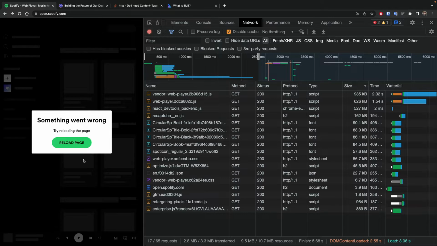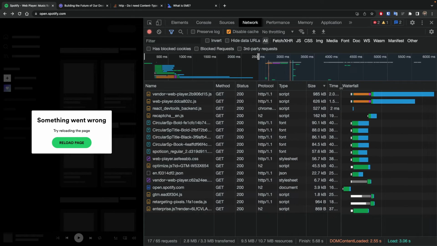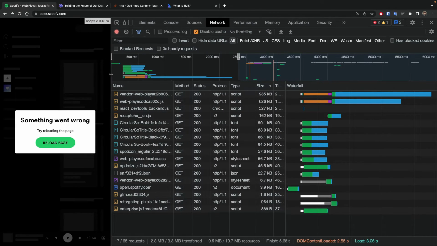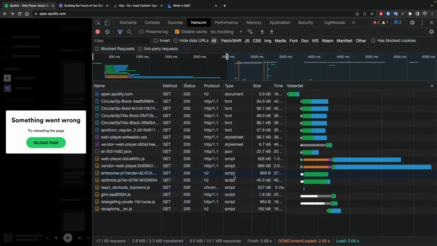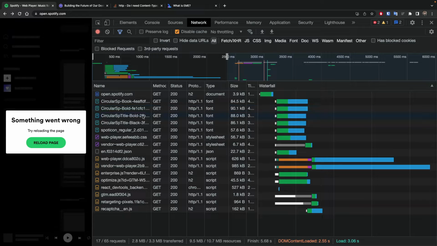Okay, something went wrong, but I'm just gonna ignore this for the moment being, and I'm gonna make this waterfall file bigger. I'm going to sort the assets that have been fetched by waterfall so that we have a clear image on how everything was fetched. So if we minimize this a bit more, we can see that, okay, the loading is pretty good. I think we finished the loading in 2.5 seconds, at least the DOM content loaded, and the whole loading finished in 3 seconds.